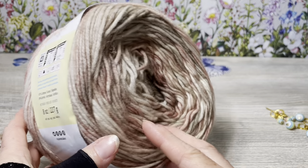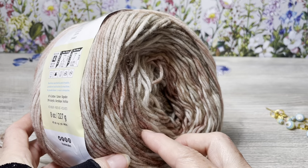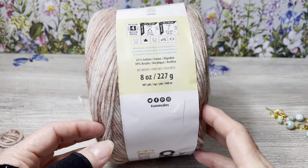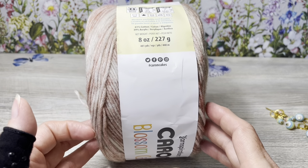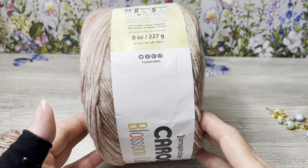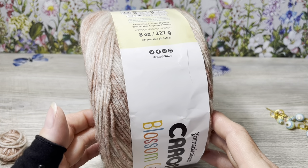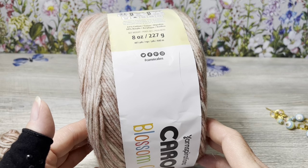If you want to use any yarn and then up your hook size a size or two, it will make for a lacier project and it will actually make your yarn go further. So if you wanted a larger, more lacy poncho and you only have a certain amount of yarn, give that a whirl. That could work. Lacy poncho in the summertime is great.